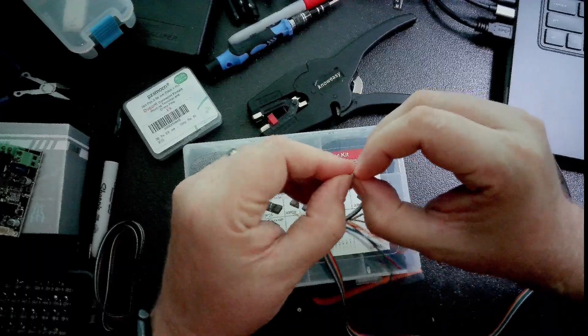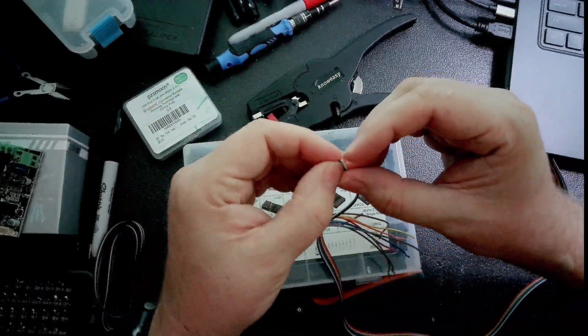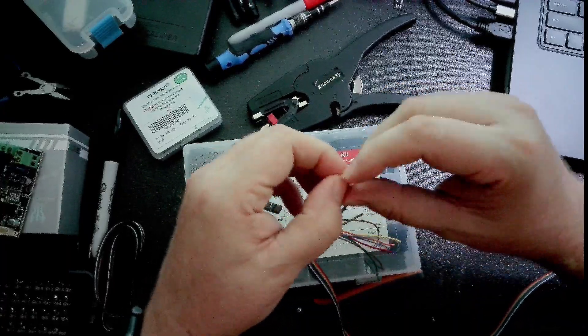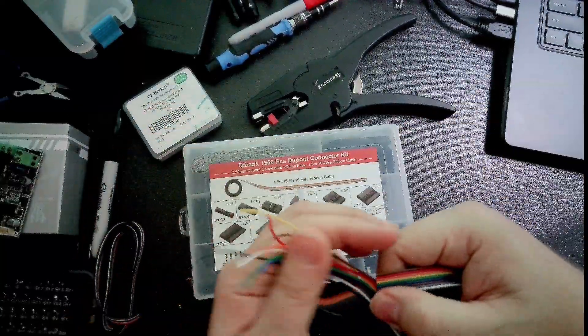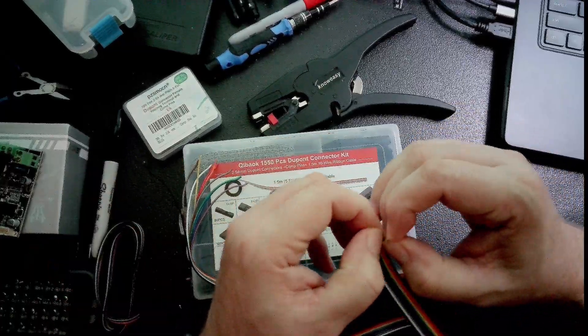I found in my initial run through that I wound up having to cut these wires multiple times to get this to work. It's not hard — it's just that the connectors are hard to do. So I've done this end and I'll go ahead and do the other end as well.